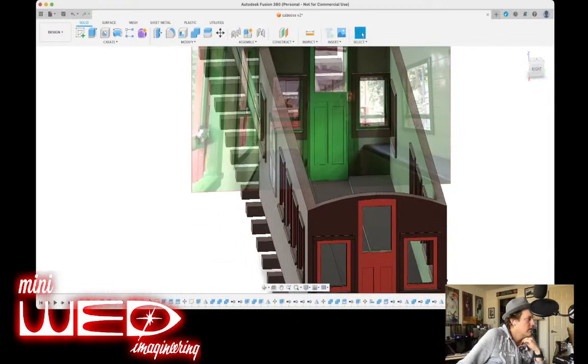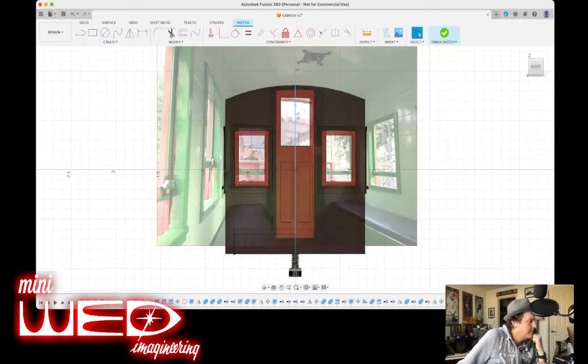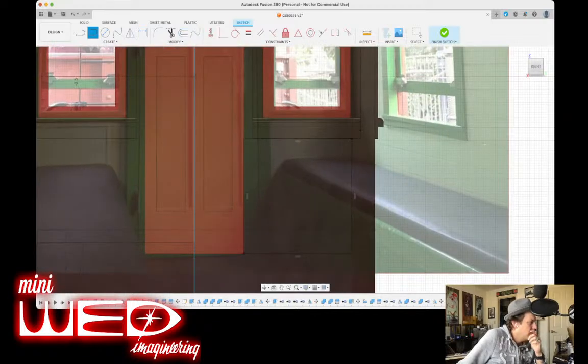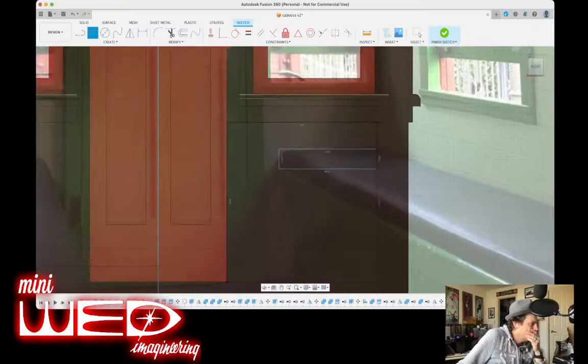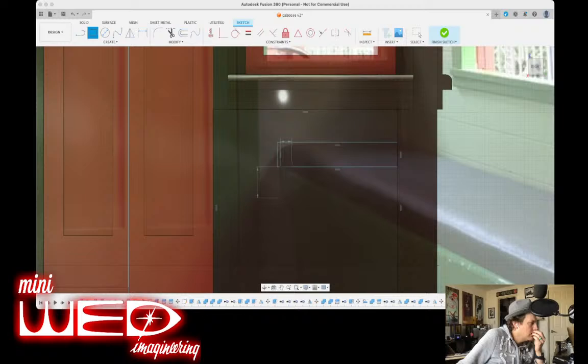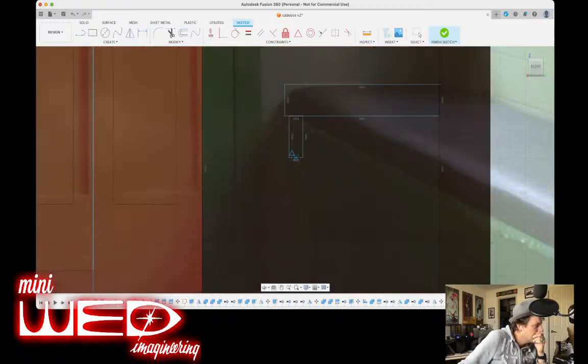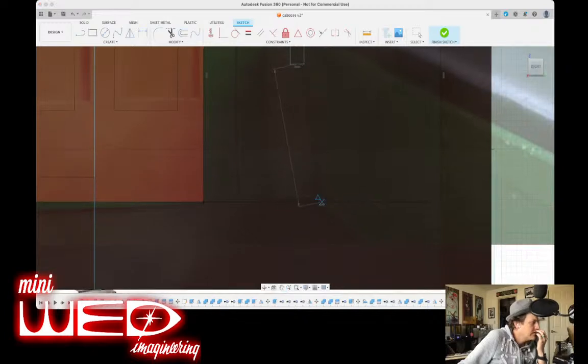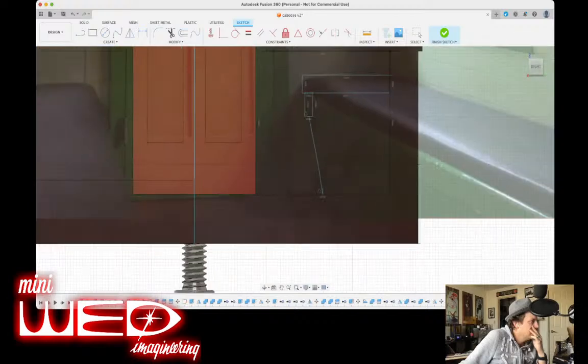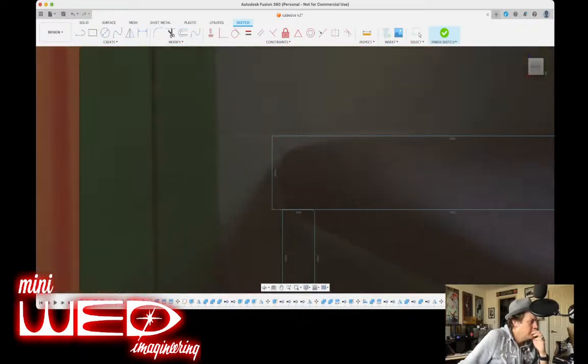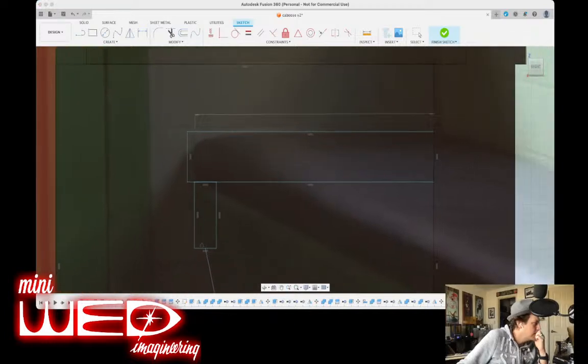So what we're going to do now is we're going to create a sketch right there. And then it knows we're working on that wall, which is great. Something like that. And then we've got a little bit of curved surface right there, so I'll grab right around there. Down to the floor. Just like that. And then just because I think it'd be an easy thing to do, we'll go through and hit this. And that'll give it kind of a rounded surface to make it look more padded.